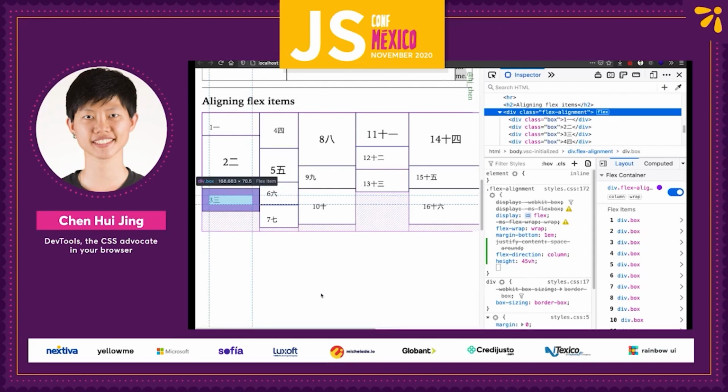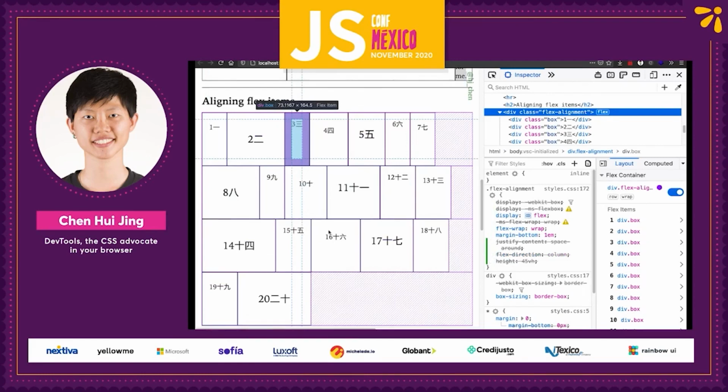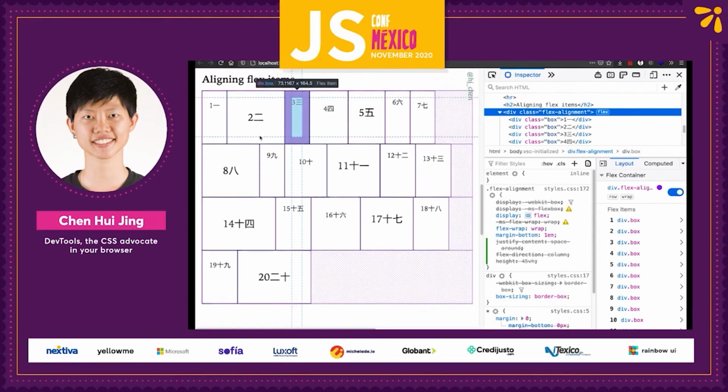So the main axis is now flowing from top to bottom, and the flex items move in this direction. I hope y'all can see my cursor instead. So what I mentioned was the main axis. What is perpendicular to it is called the cross axis, which is whatever is perpendicular to the main axis. So if you look at my items, they all suspiciously are the same height. This is because items are stretched along the cross axis to the full height of the flex line the moment you put on a display flex.